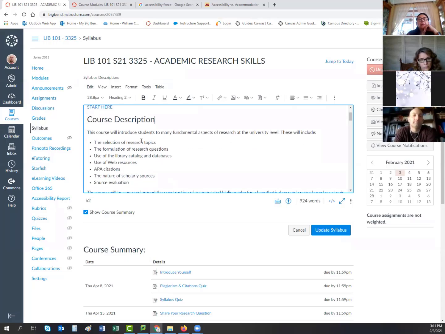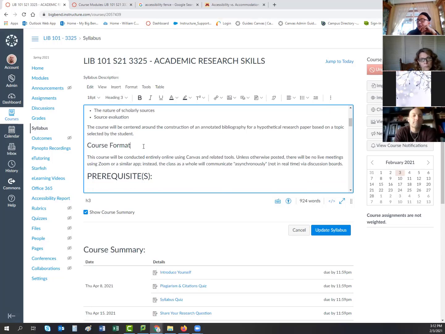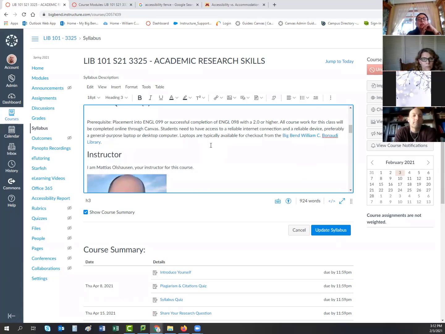And then if you have a section which is more of a subsection, such as under course description, I have course format, that should always be a lower ranked heading. In this case, it's heading 3. It may not look any different, but for anyone using a screen reader, it will read differently. I'll cycle back to this later in the presentation when I'm looking at a dummy page.